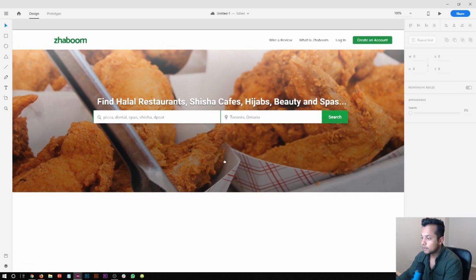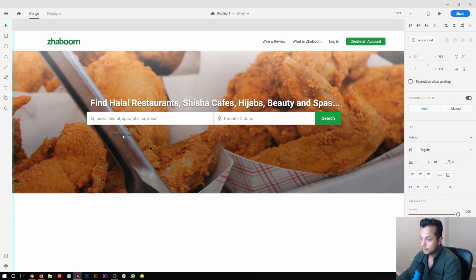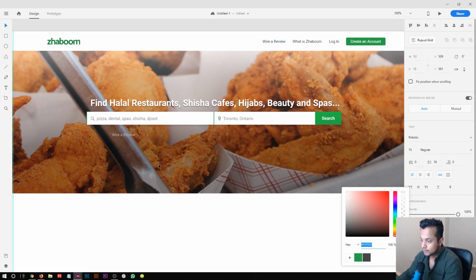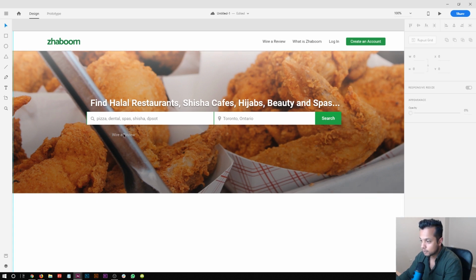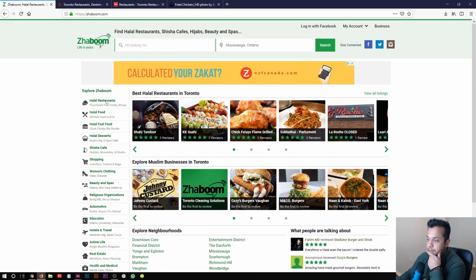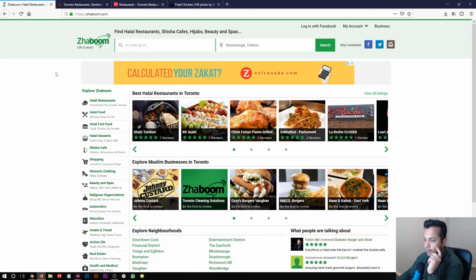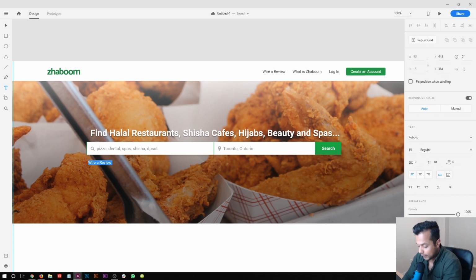Okay, this is what we have so far. I'm gonna put category links. Let's make this white. What happened? Oh, there we go. Okay, so what I'm gonna do here is instead of listing them all like this, I will do something like that. I'm really digging this, and I think I'm gonna use the same icons. Gotta keep it consistent. I will have halal food.